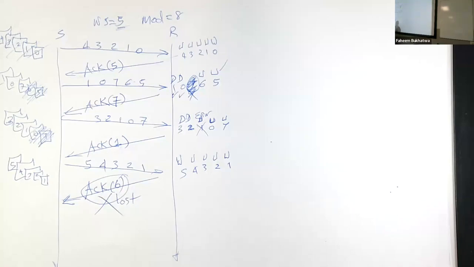We have more data to send, but you can't send it. You say, okay, whenever I've sent the maximum number, the sender is going to go to sleep until the acknowledgement is received. The acknowledgement is never going to get received. Why? Because it's lost. And there's nothing in the protocol that tells the receiver, hey, send another acknowledgement. Why should I? I didn't get anything. So they're both asleep. And this is the problem with the system.